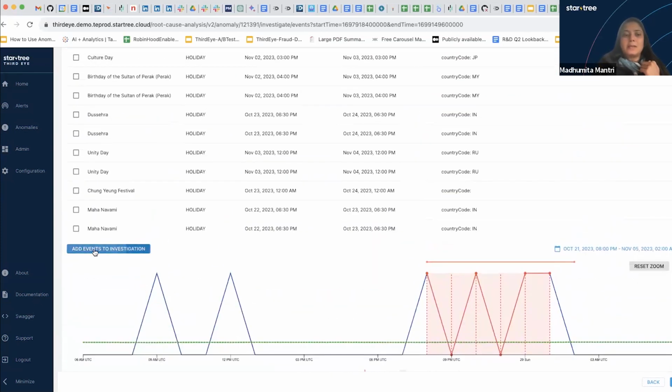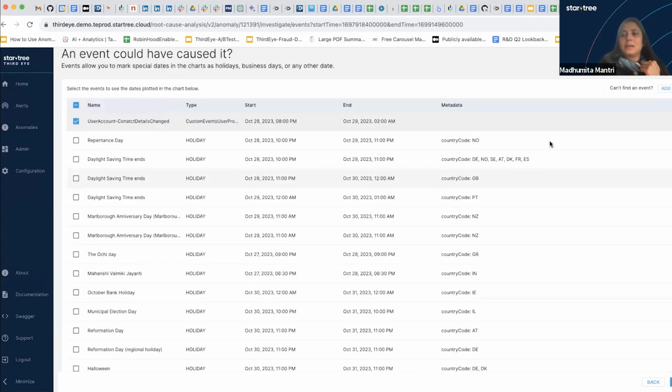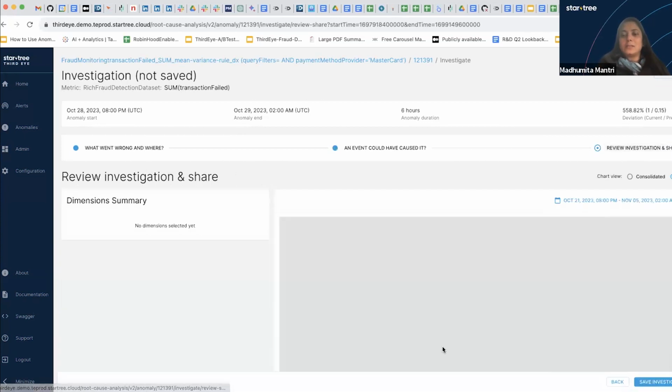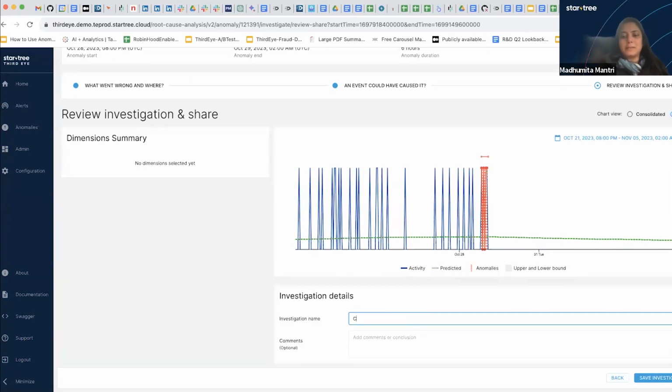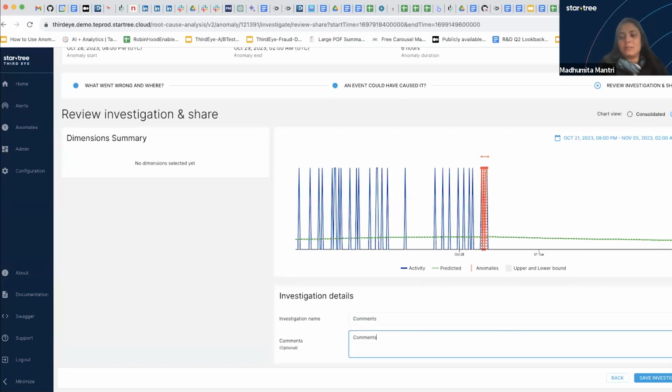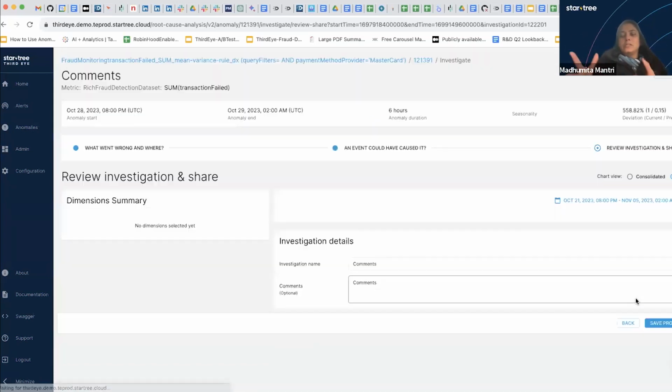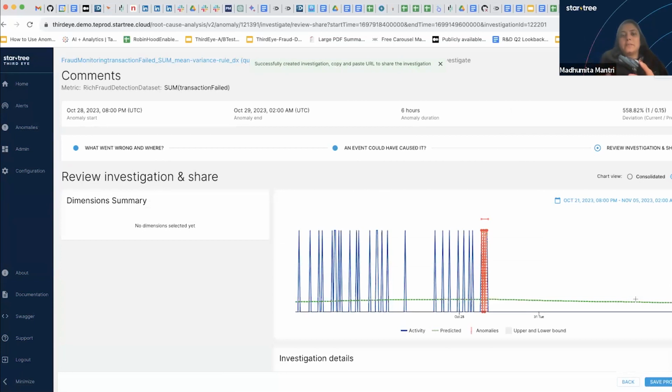I can always add to the investigation, go back to the investigation, add my comments here, and share it with my fraud inspection team, who have a closer view of whether this user profile change is a valid change and whether the spike is valid or not.